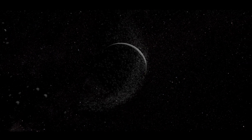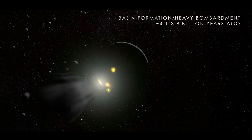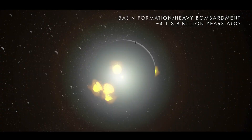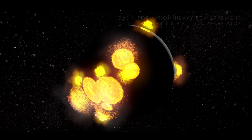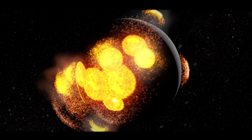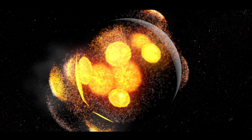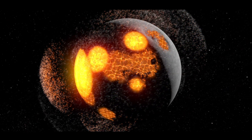This impact marked the beginning of a period that would cause large-scale changes to the moon's surface. One by one, more huge collisions shaped the terrain, some forming large basins that would eventually fill in to become the dark-colored patches of the moon known as Maria. They began as normal craters but soon started to change due to the size of the impact on the relatively thin crust.